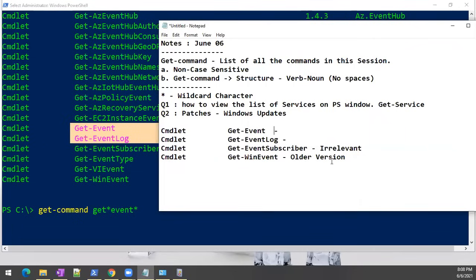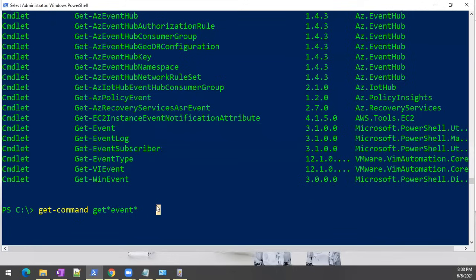So now the question is, which product is the best suit for us out of these 2? We have 2 products, get-event and get-event log, and the best choice is within these. So now we run something. What do we generally do when we're planning to buy something? We always take a test ride, it could be a bike or a car. We take a test ride the same way.